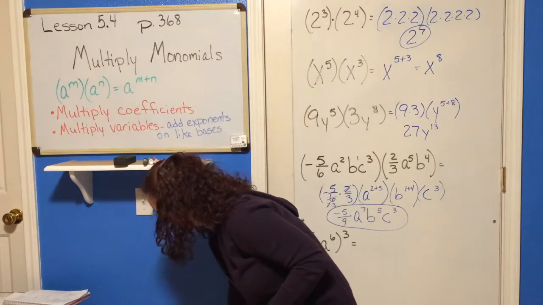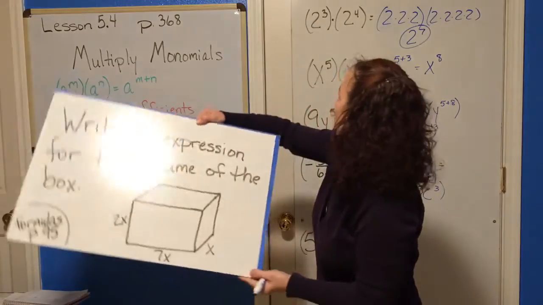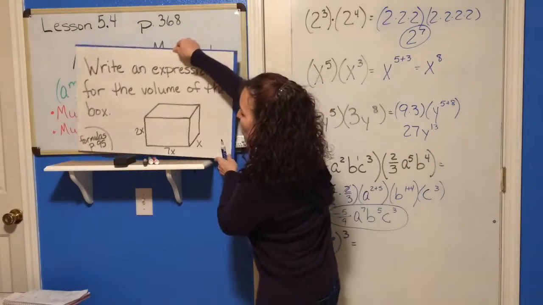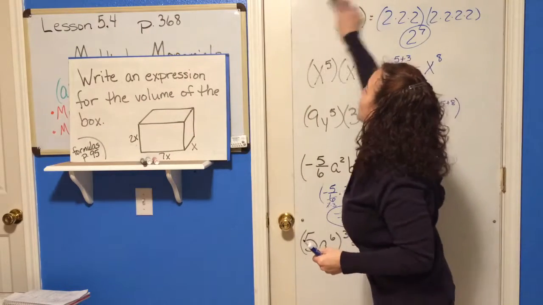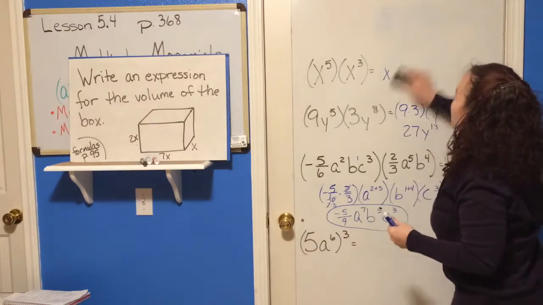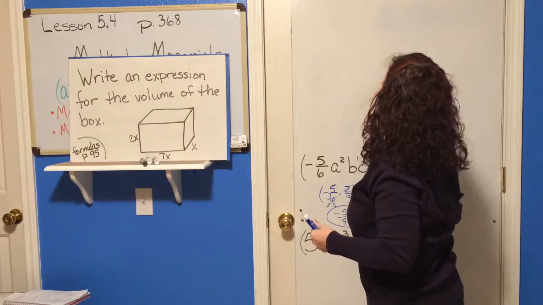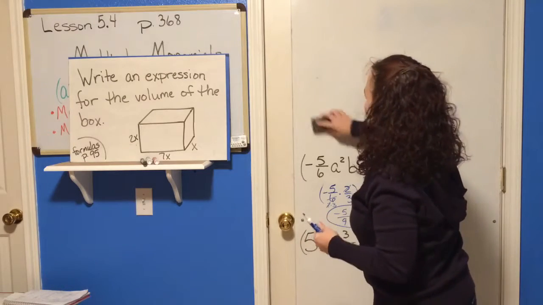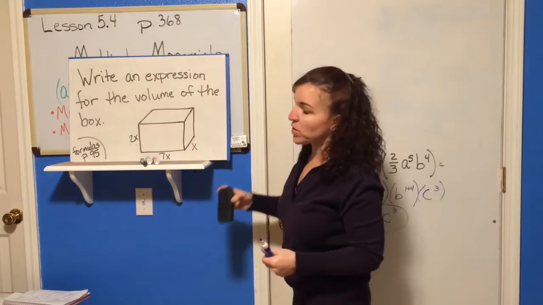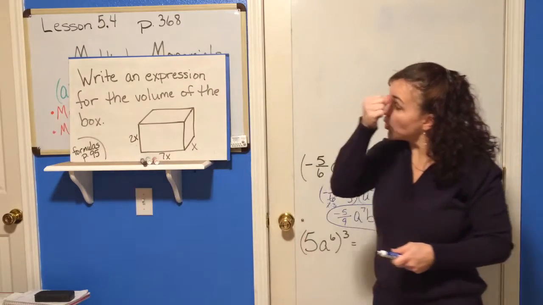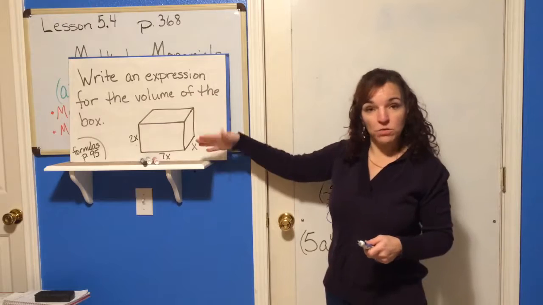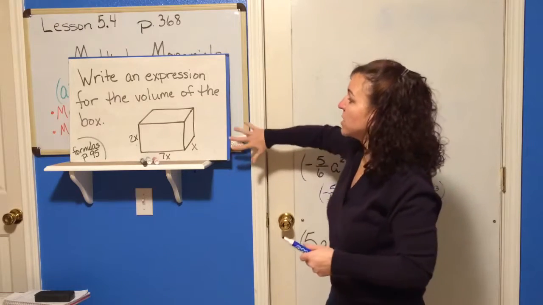The next thing is, some of the problems that I give you are going to be geometric problems. And so you've got geometric shapes that you're going to write expressions for different parts of. So in this case, it says write an expression for the volume of this box that I have drawn so beautifully. I worked so hard to get this all gorgeous.